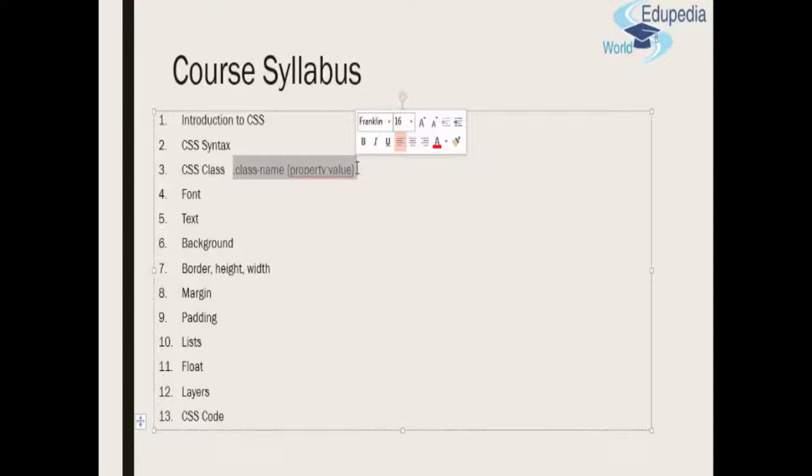Now CSS has already a plethora of classes pre-made for it, and these classes enable you to not reinvent the wheel. You can actually take a class and use it within your code without having to write lines and lines of code. So one of the main advantages of CSS is, unlike HTML where you had to define every single thing on the page again and again, CSS prevents you from writing the code again and again. You can simply call classes and use them again and again throughout your code.